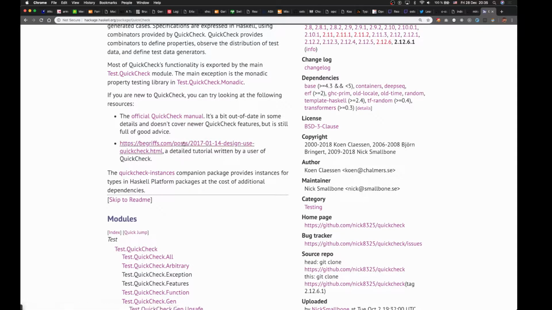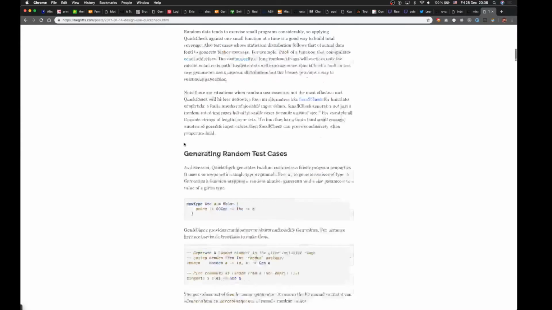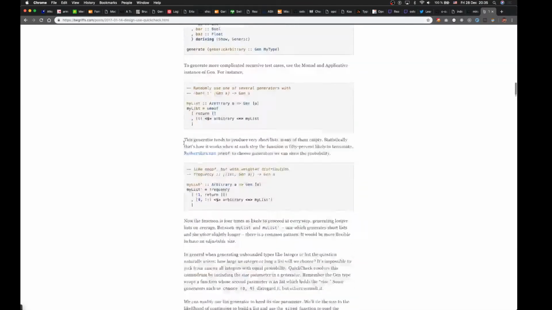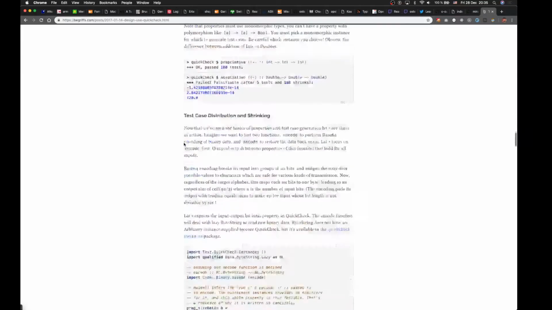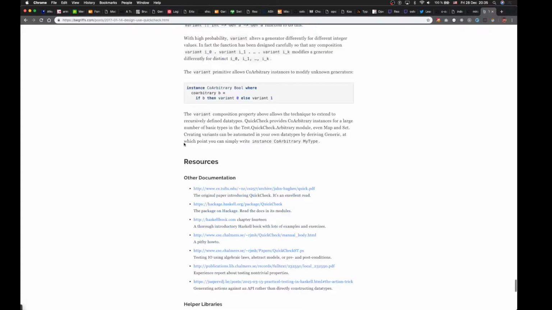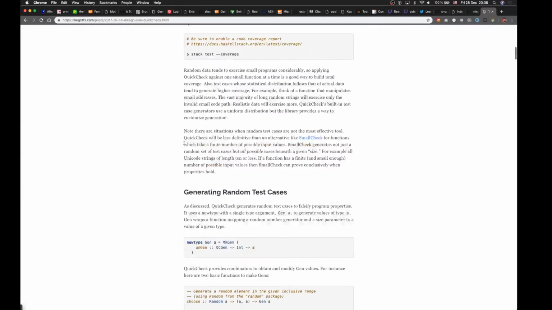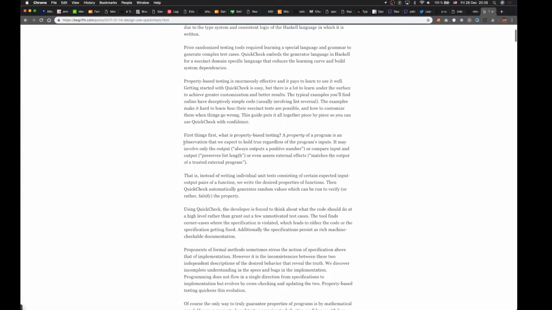This is a very detailed tutorial, apparently. You can take a look at that. Methodology, generating stuff. Okay, if we're going to be looking at a tutorial, we might as well look at one that works specifically for OCaml. But I leave this here because this looks interesting.